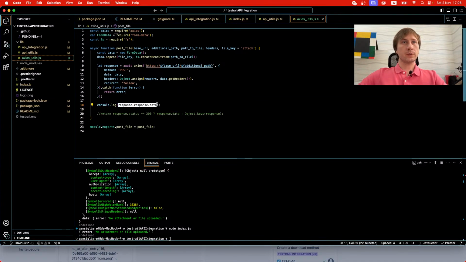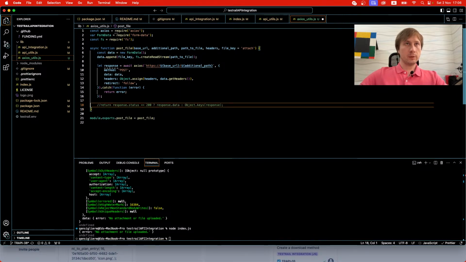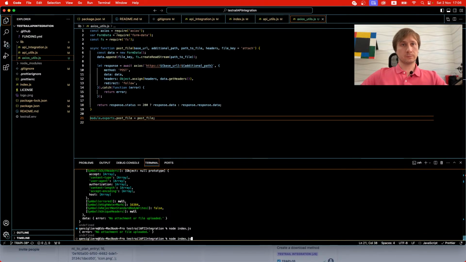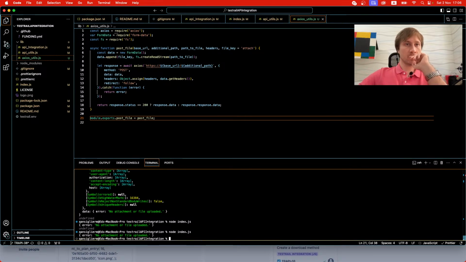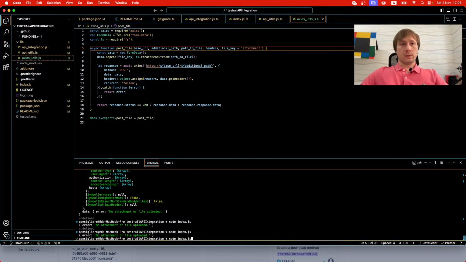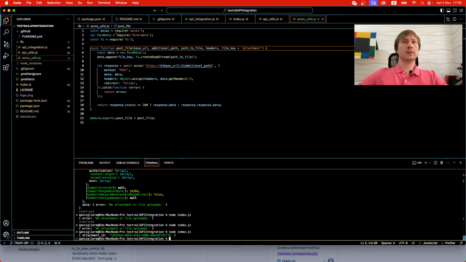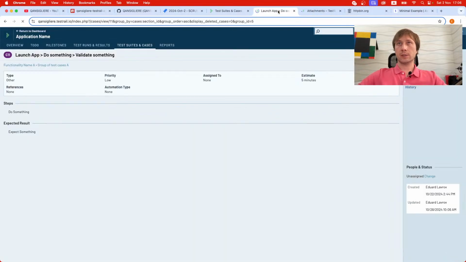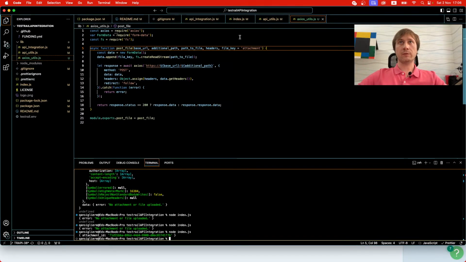Okay, so in this case we can remove this one part, we can unlock this one part, and we can provide this path. Okay, null attachment. Let's save changes. Done. Let's double check our test case. We can see the second attachment was added, so looks like we fixed the issue.